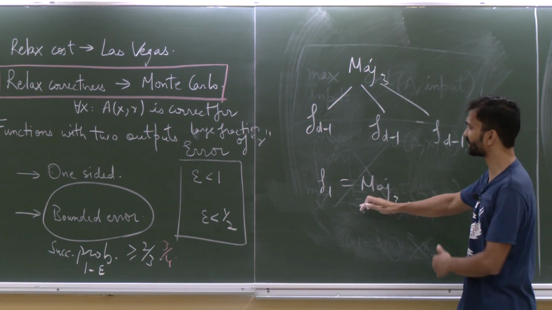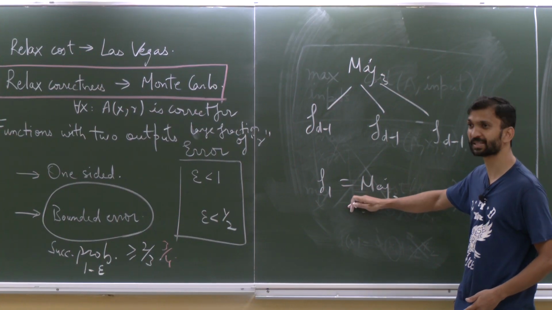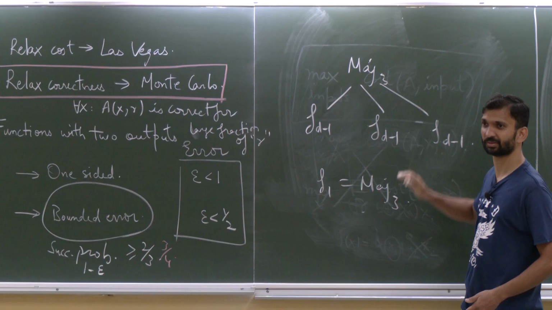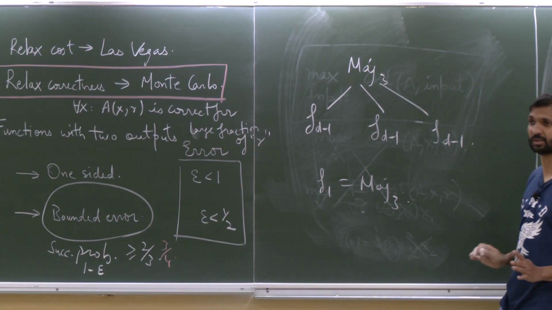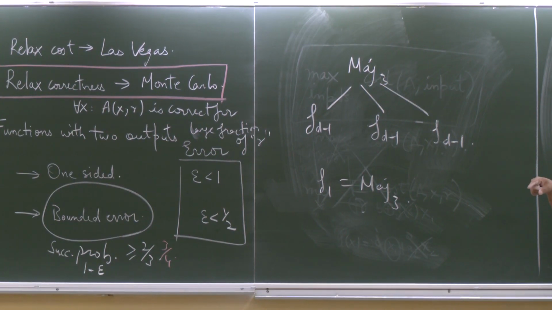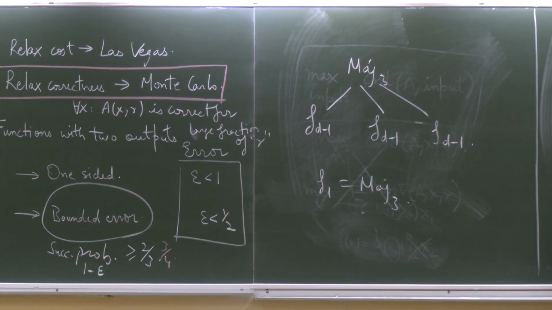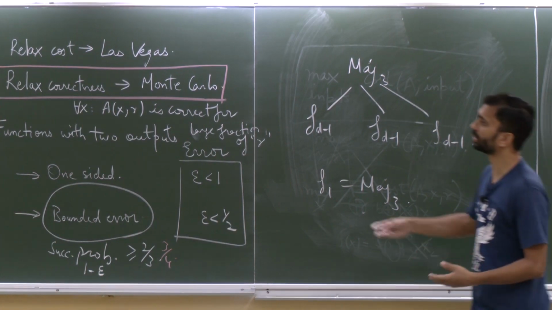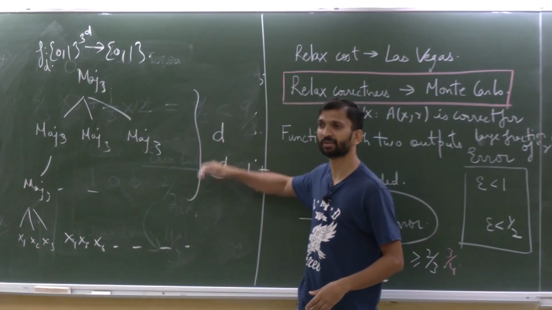Because I want to make sure, this defined inductively is fine now, right? I have defined the base case, I have defined how the D level is. So by induction or by recursion, this is a complete definition. The other way to understand the same function is, you take the entire input, divide into groups of 3, apply majority, and you get 3 to the power d minus 1 inputs. Again divide into 3, apply majority, you get 3 to the power d minus 2 inputs. Keep doing it, finally you have 3 inputs, take their majority, that's the answer. Whichever way, they are the same. This is called the recursive majority tree of D levels.